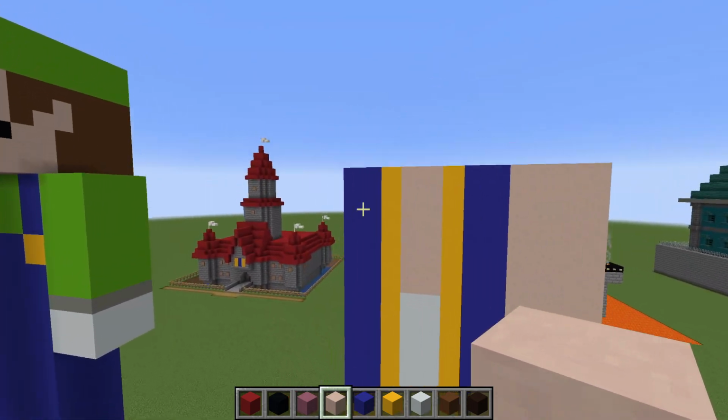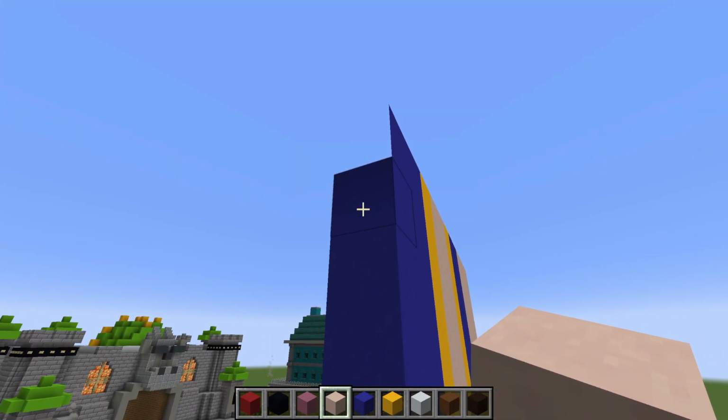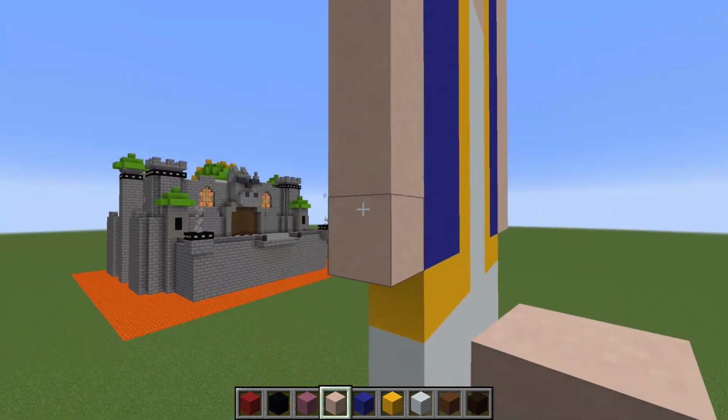We want to do the exact same thing on the opposite side. 1, 2, 3, 4. And then 1, 2, 3, 4, 5, 6, 7, 8, 9, 10, 11.